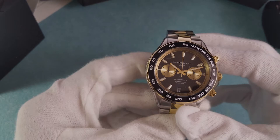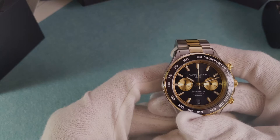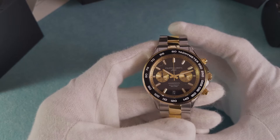Now, whilst it might give you the impression that it is an Italian brand, it's not. Filippo Loretti was founded by a pair of Lithuanian brothers. And based on their website, watches are assembled in the Shenzhen province in China. They did say Hong Kong, but I believe it is mainland China. That's in terms of the overall watch, the look and feel and my first impressions. Now, what I didn't like about it.